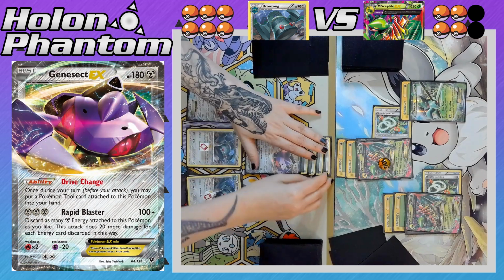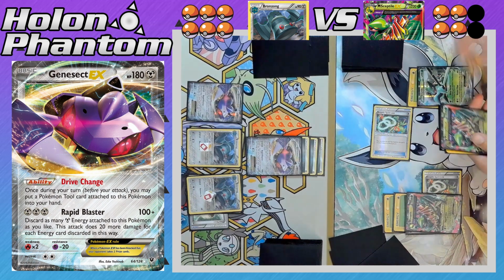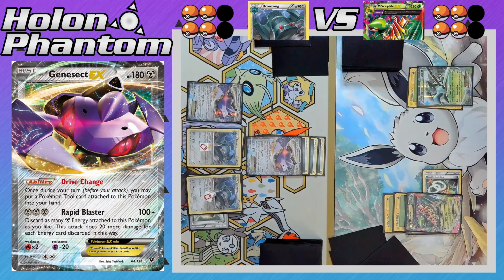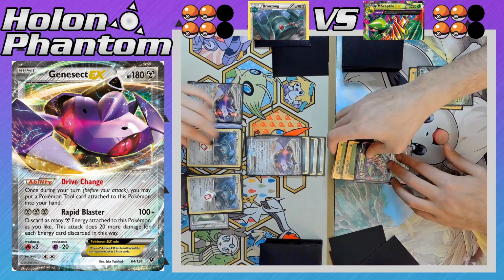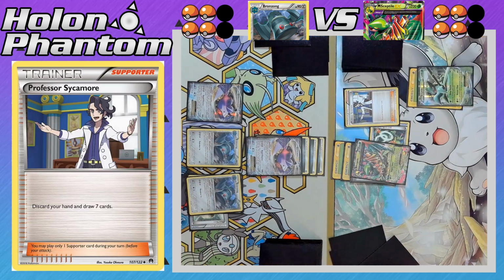Yeah, there's the attack declared. Rapid Blaster hits for a base 100 damage, but if the player discards any Metal Energy cards, it deals an extra 20 damage per energy discarded. So Mega Sceptile is KO'd, and that is 2 prizes taken by the Bronzong side. Both players are tied, 4 prizes remaining apiece.